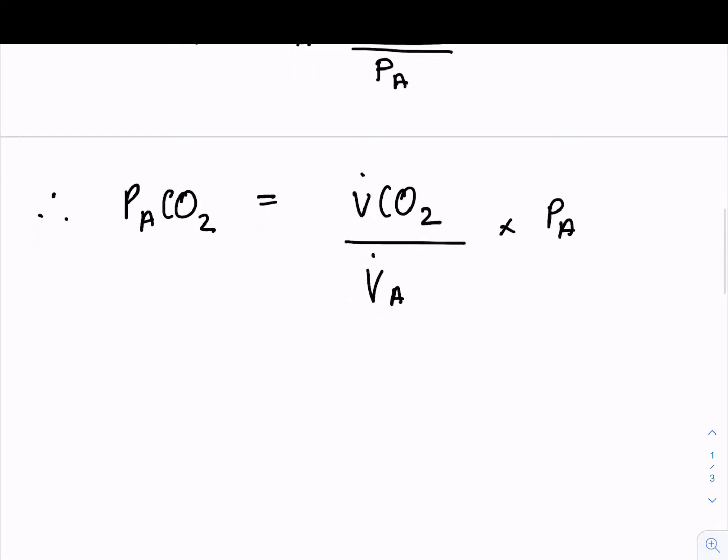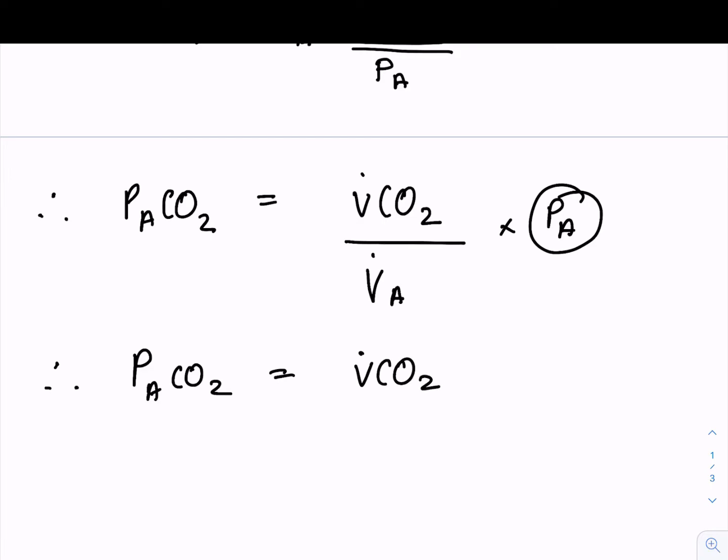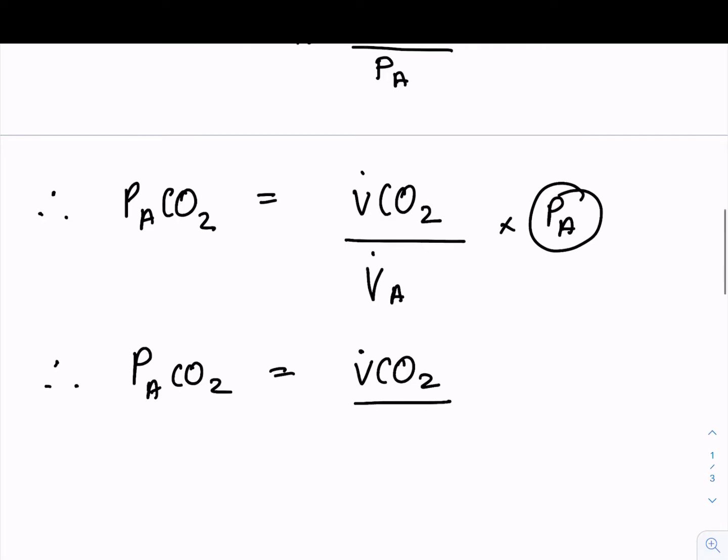Now if we express this in standard temperature and pressure and express this as a constant, then we get what we know as the carbon dioxide equation, which is PaCO2 equals carbon dioxide produced, V dot CO2, divided by V dot A, which is alveolar ventilation, times 8.63, which is a constant.